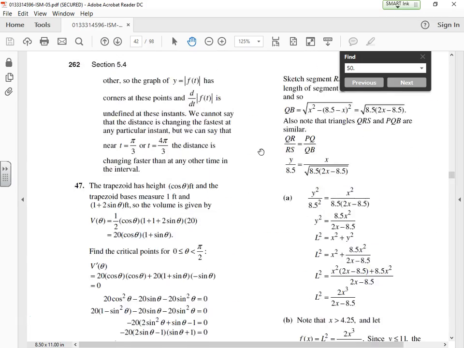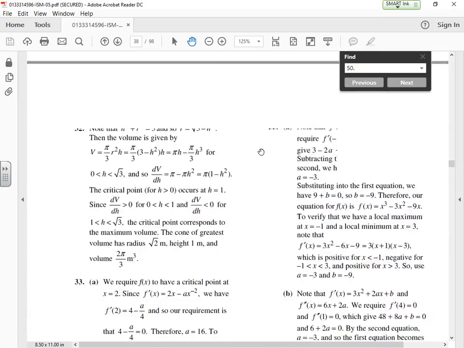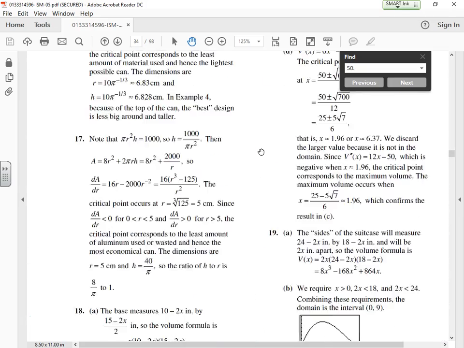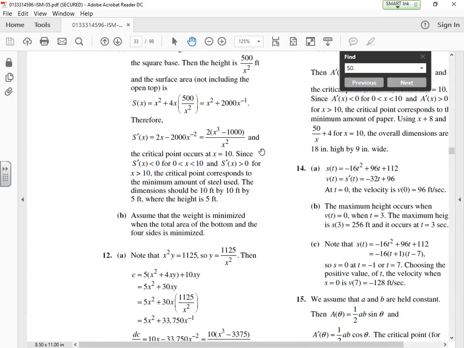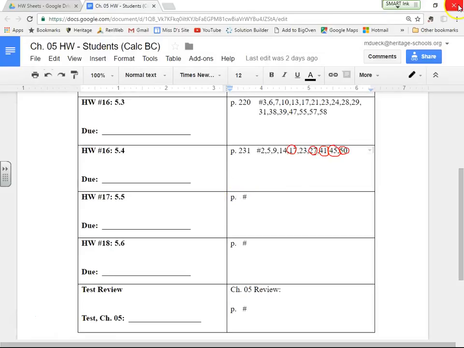And then if you need to check number 14, if you haven't yet already. I have him. Hold on, he's coming. Here he is. You can check number 14. Otherwise, you know where the solution key is, and you can check the rest. Let me see if I can get rid of that.